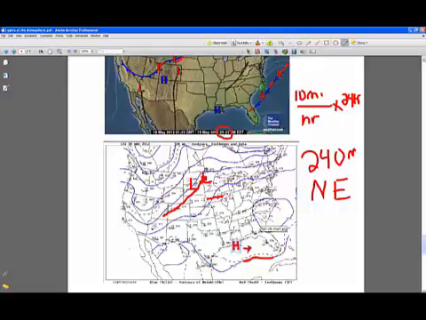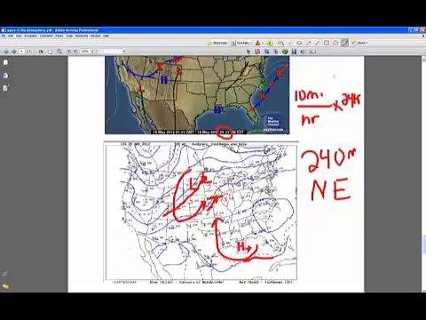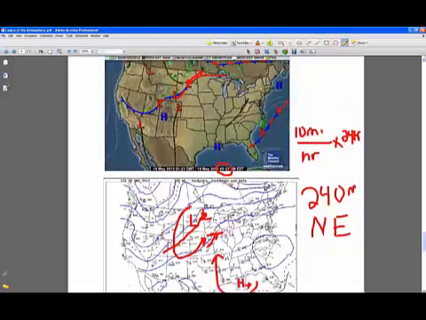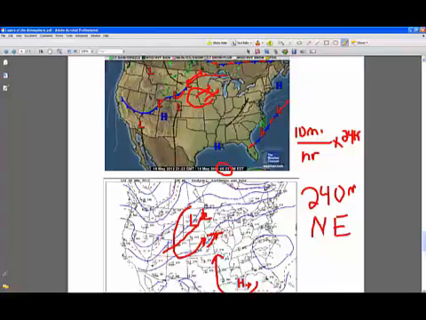So why do you care about the location of highs and lows? Because it shows you the wind direction. So if the high just moved off in the Gulf just a little bit tomorrow, we're still going to get surface winds out of the southeast. And around the low, we get counterclockwise winds. So for tomorrow, our winds should continue to stay out of the south-southwest. And if these isobars are moving in the same direction as the front, our wind speed will be about the same, right around 15 knots.